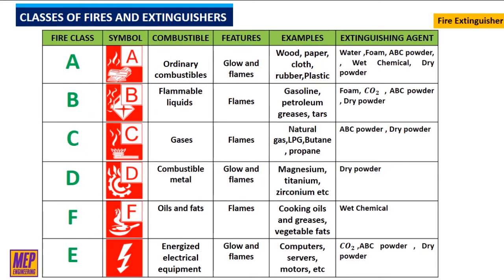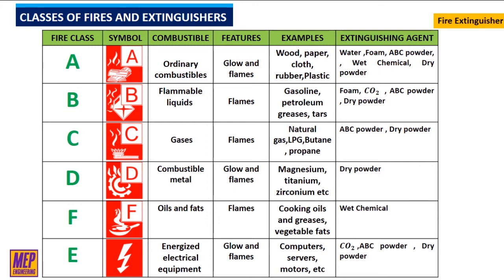Classes of fires and extinguishers. Not all fires are the same. For NFPA 10, burning may be classified into one or more of the following fire classes, and your fire protection specialist will select the right fire extinguisher size and agent for the hazard. Class A. Class A fires are fires in ordinary combustibles such as wood, paper, cloth, rubber, and many plastics.